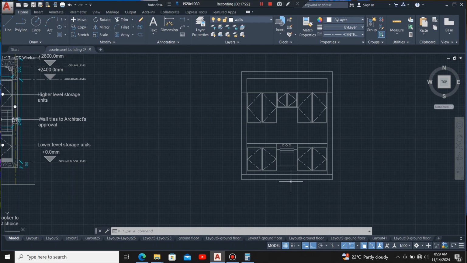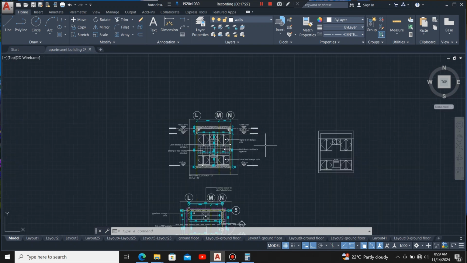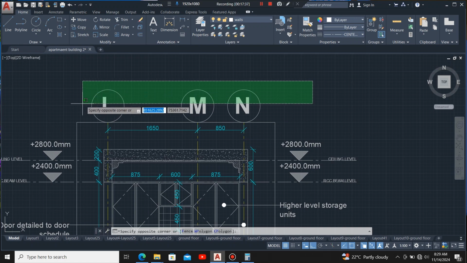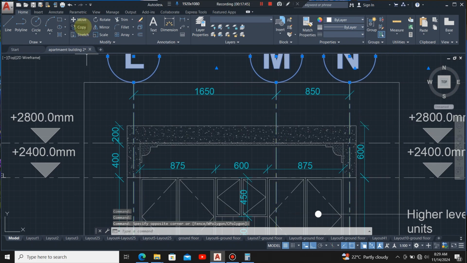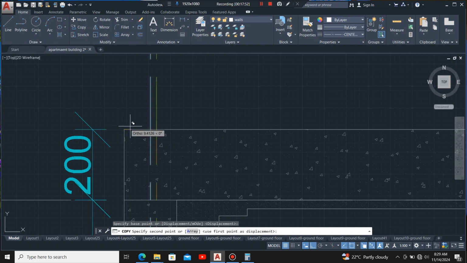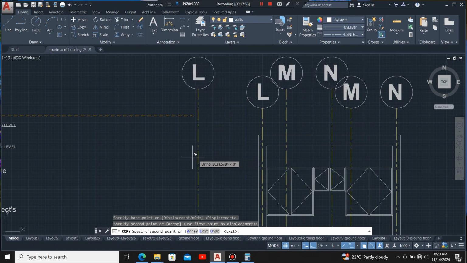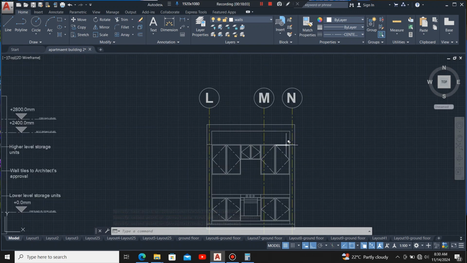Okay, so right now I'm going to put the grid lines, but I'm going to just copy them from this elevation right here to this point, such that I don't make the video too long. So I'll highlight these tags, then also those grid lines, then I'll click at the copy command. I'll click at that edge, then I'll also click at this edge right here. So as you can see, they are perfectly positioned in the way I want them.